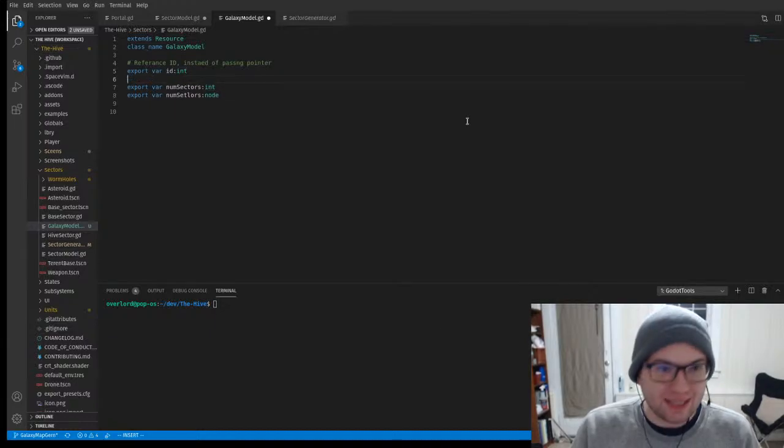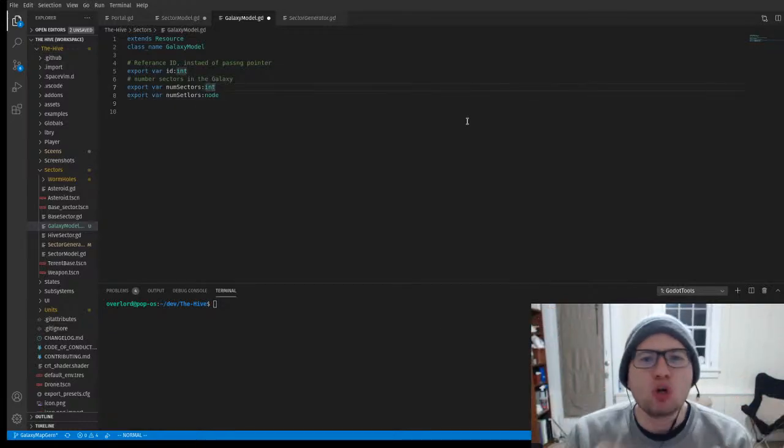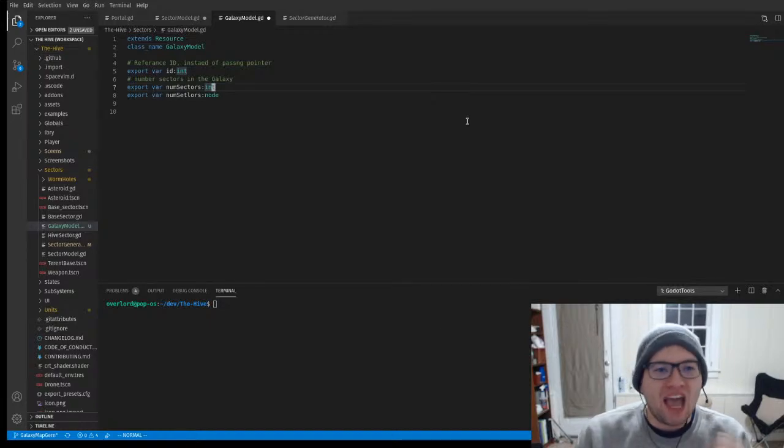Okay, num sectors, so that's literally what it sounds like, but in case brain fart me makes a mistake, number of sectors in the galaxy. And eventually I want huge galaxies. I want an epic campaign. But number of starting civs.